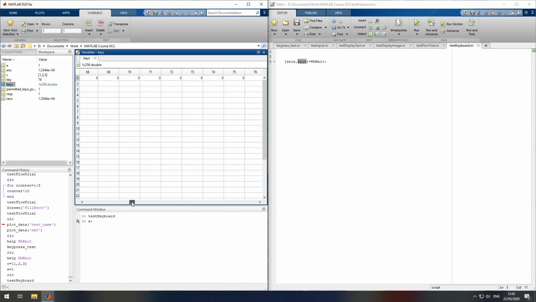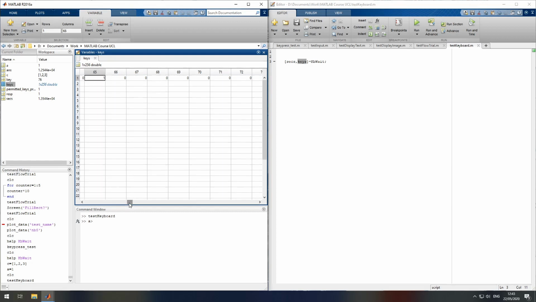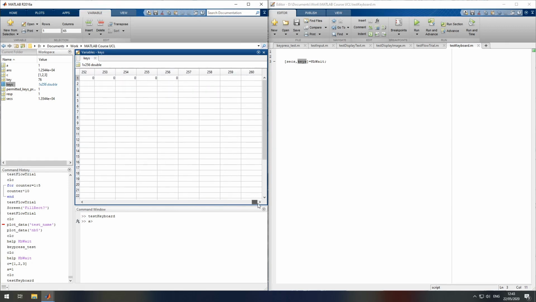There are 256 of them, and if I scroll, I see 0, 0, 0, 0, 0. So what is this? Technically, this is the state of every key on my keyboard. It looks like they're all zeros, but in reality one of them is not. Let's see if we can spot which one. Oh, here it is, 65. As you can see, number 65 is 1. It's only number 65.